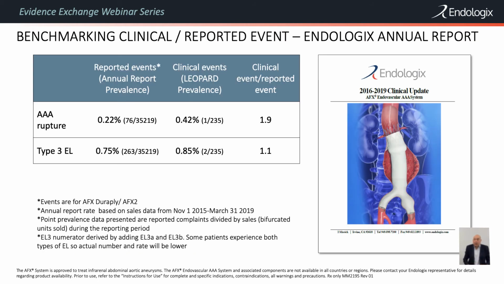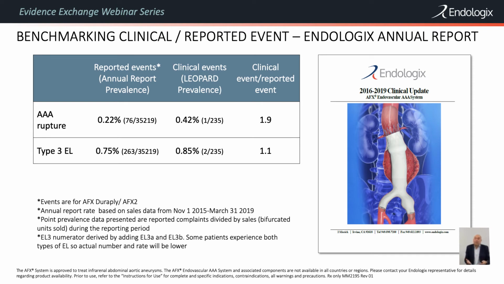And that's kind of what I'm showing you on this slide. If we look at the data that we have internally on aneurysm rupture rates and on type 3 endoleak rates, you can see there's a ratio of clinical events to reported events somewhere between 1 and 2. And actually, that's pretty good data these days, particularly on type 3 endoleaks, and we know that our field are really very good about reporting these.